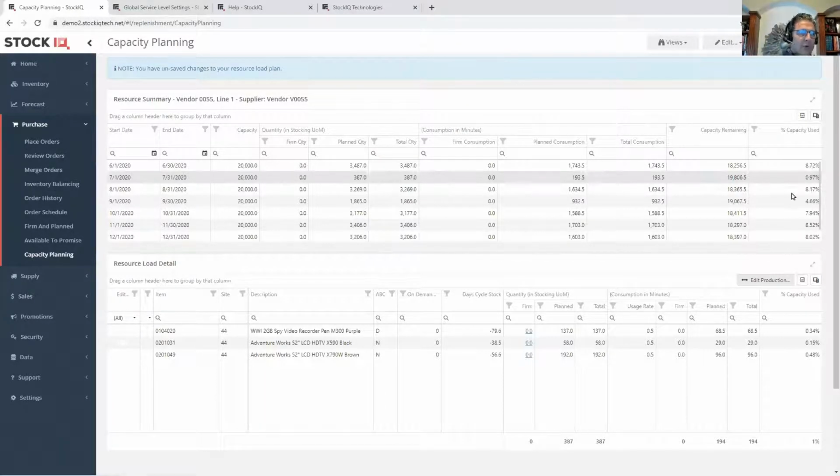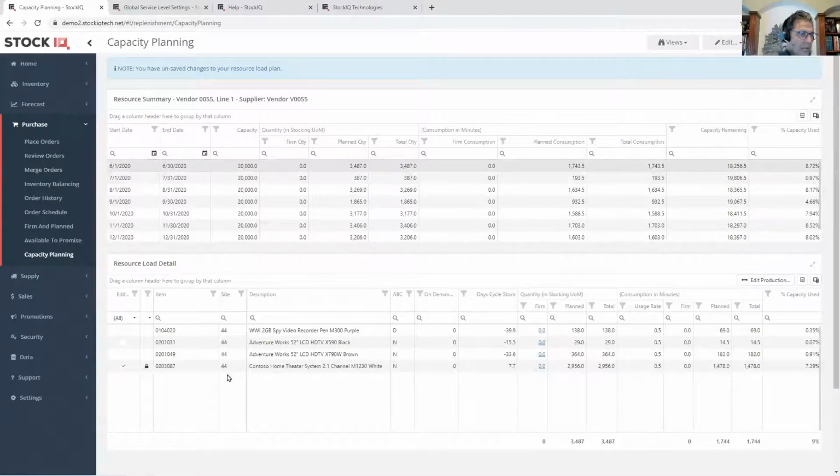And so there are a couple ramifications once this is done. And I guess I should say also that if I like this, I would need to save my change to ultimately make it so in StockIQ. But what I want to show you is that we had moved this home theater SKU, and StockIQ by default locked the schedule. And so when we moved production from one month to another, it's going to lock it and not allow that to be changed because it knows that you intentionally moved it. And so don't touch it after that.